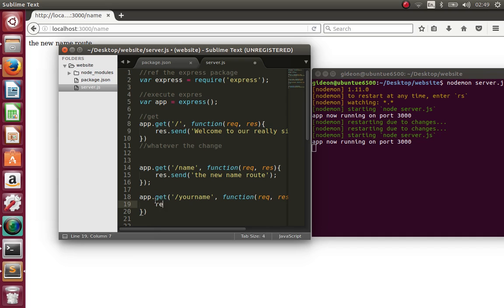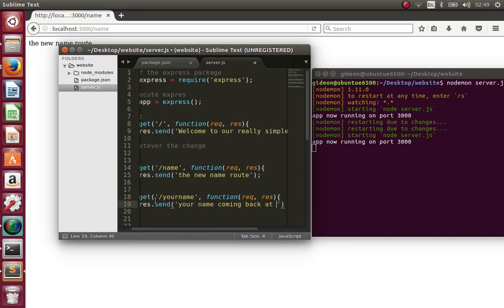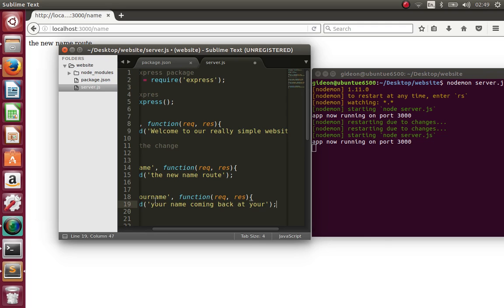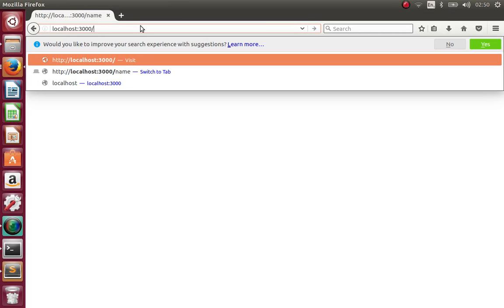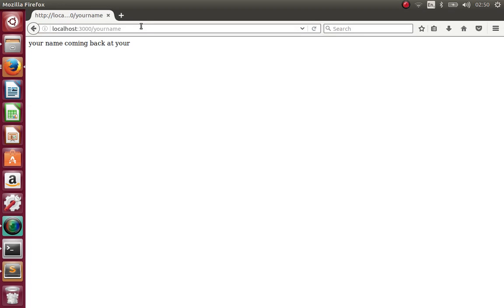Then you can say response to send your name coming back at you. Okay, this time around when I hit the save button, you can see nodemon automatically shuts down the application, and if I go to my browser and I type your name, you can see your name comes back at you as well.